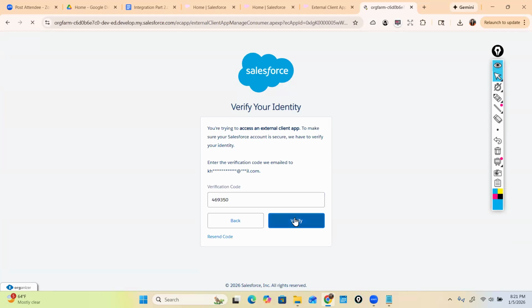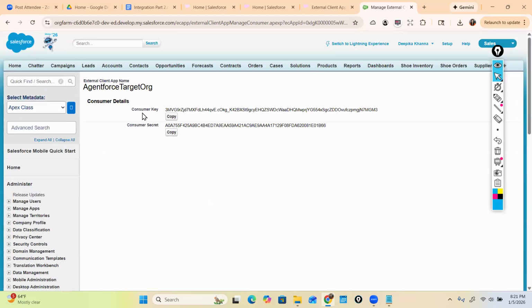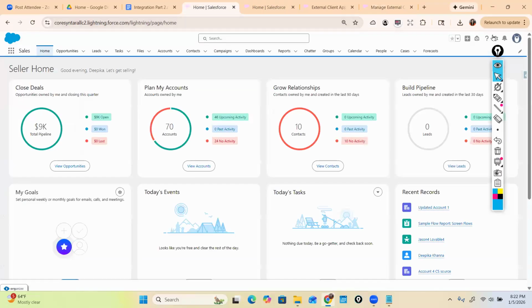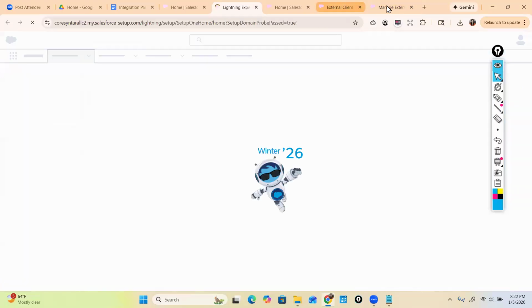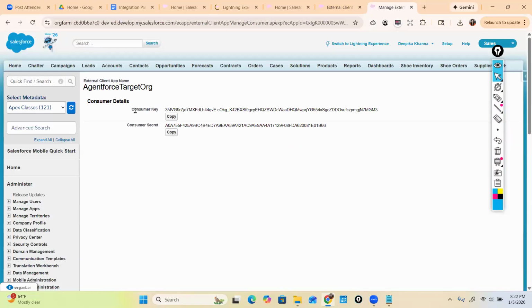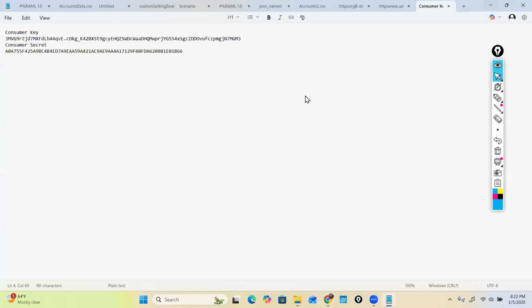Okay. And this is my consumer key and consumer secret. So I will leave this open here. Now from this core Sentara, I have to make a call to this one. So let's just get the consumer key and consumer secret. This is your consumer key and consumer secret.